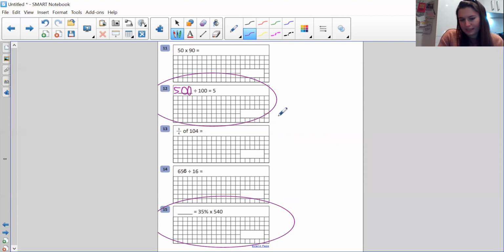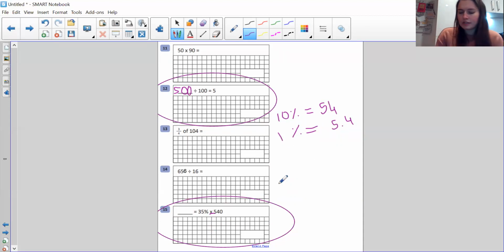We know when we do percentage, we need to do our menu. And in our menu, we want to find 10% and 1%. Now, the times here just means exactly the same as of, 35% of 540. Let's do 10% first. Finding 10% of 540 is 54. We divide by 10. Finding 1%, we need to divide by 100. So 540 divided by 100 is 5.4.